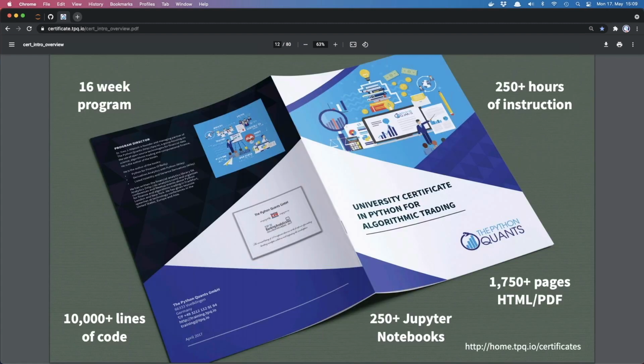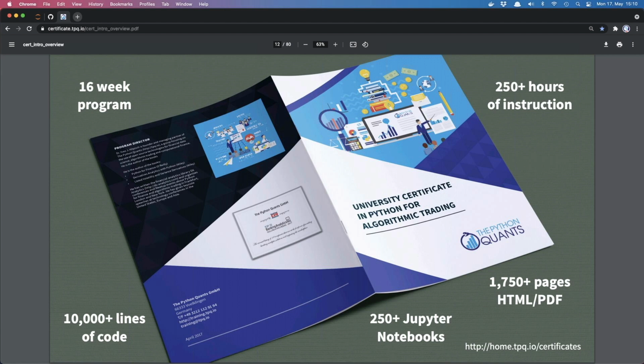Here it's 16 weeks, many hours of instruction, lots of content. So sometimes it can already in the first week seem a little bit overwhelming what we provide you with, but you know, in our programs you have in general indefinite access to your personal resources. So when you say, well, there are 150 relevant pages for this topic and you just read 75, no worries, you can read the other 75 pages later on, and you can reread the stuff that you have read during the program as well. So there is no rush in that sense.